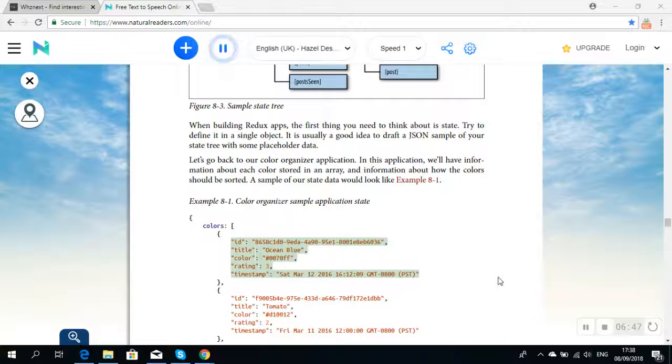Colors: id 8658C1D09E4A9095E18001E86036, title Ocean Blue, color 0070FF, rating 3, timestamp Sat Mar 12 2016 16:12:09 GMT-0800 (PST). Next: id 9005B4E9753DA64679DF172E1DBB, title Tomato, color D10012, rating 2, timestamp Fri Mar 11 2016 12:00:00 GMT-0800 (PST).